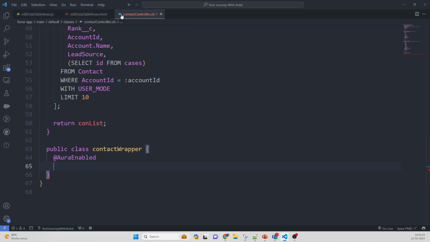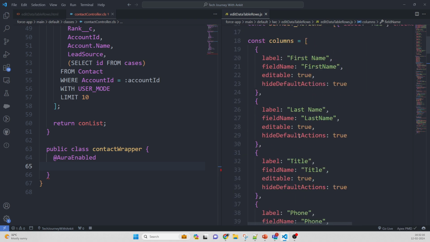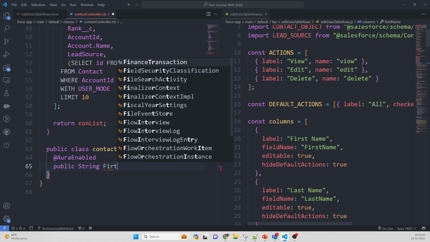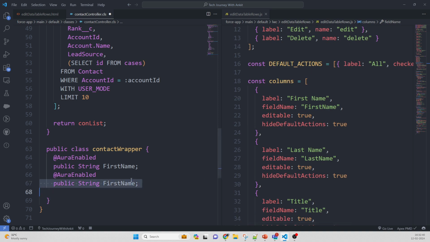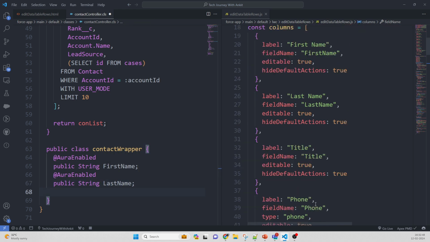So here if I split my screen again into two, whatever different property names I am using here, I am taking from here and putting them one after the other. First I am putting here the first name. So let me put here public string, and here I put firstName, right? Like this I need to define all these properties one after the other. The second property that I have here is the last name. This property name should match your field name. The third property name that I have here is the title.